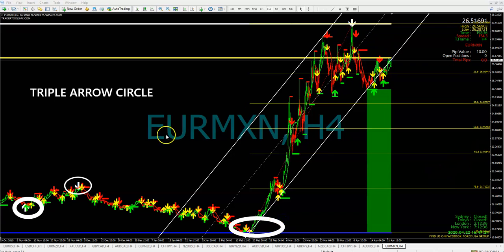Look at here, right now as we speak, EUR/USD is a bearish market, guys. Look at that, triple arrow is telling us it is doing bearish. That's exactly what it's doing. What do you think it's going to continue to do the rest of the week? Market's still going to go down because it's a bearish market. Triple arrow is straightforward, and I don't know if you guys see in here, we're not drawing any support and resistance and overworking. We're not doing any of that stuff. We're just going straightforward, using triple arrow, nothing extra.